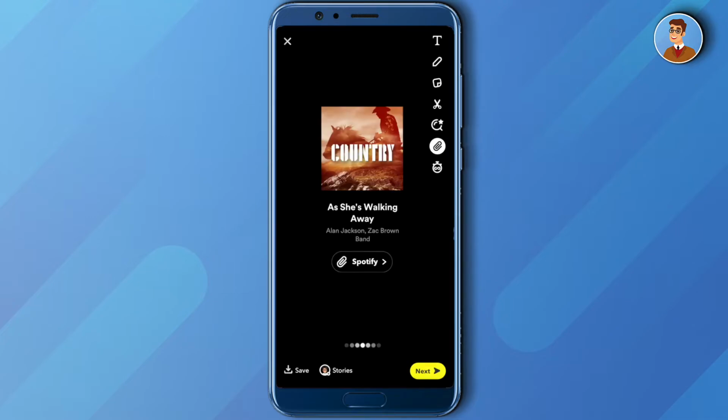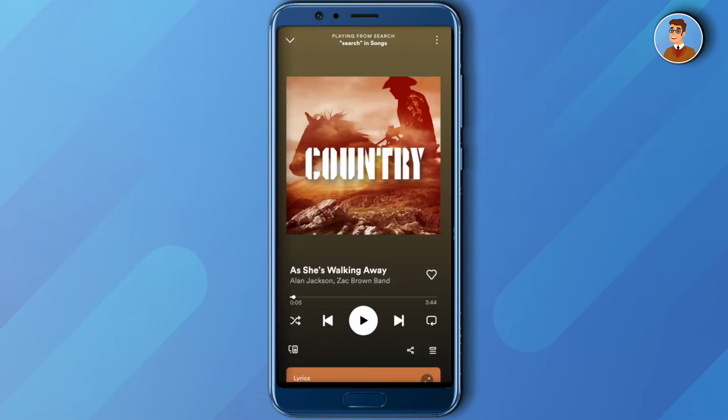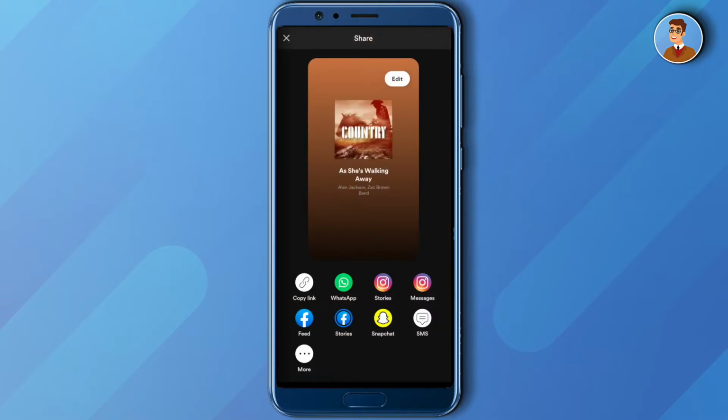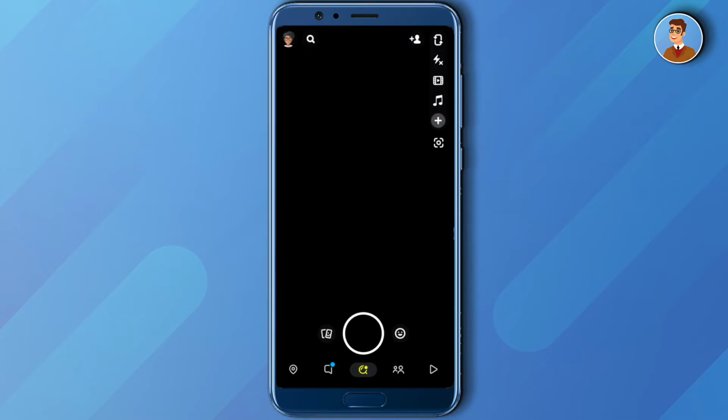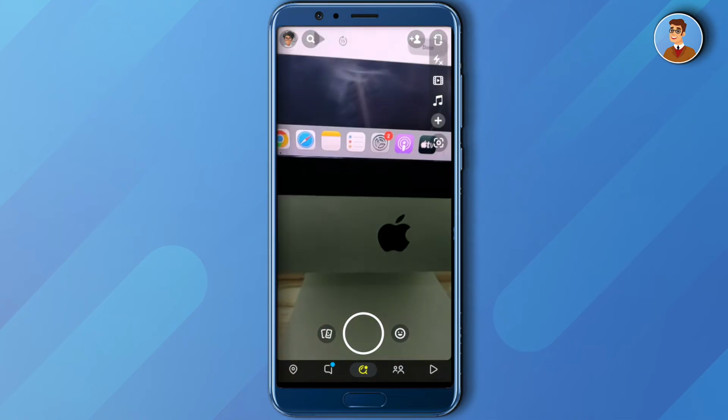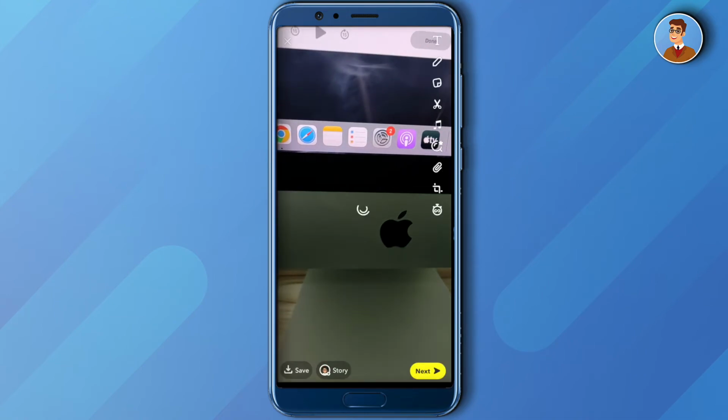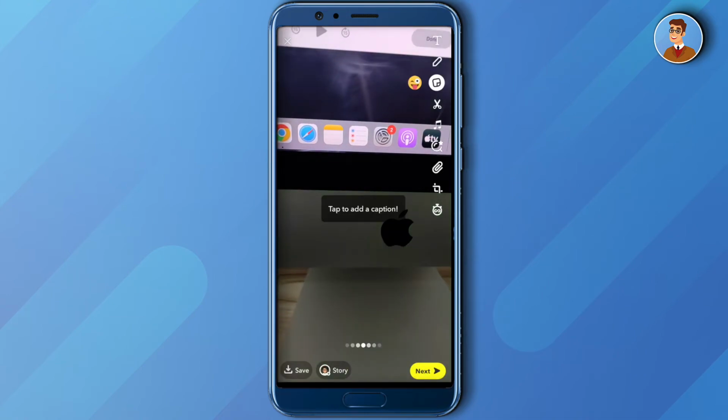The other way is open up your Spotify, and this time when you click on share, just click on copy link. Sometimes it doesn't redirect you to Snapchat, so in that case just copy this link and open up your Snapchat and then take a snap, and then you will see this option of attachments.